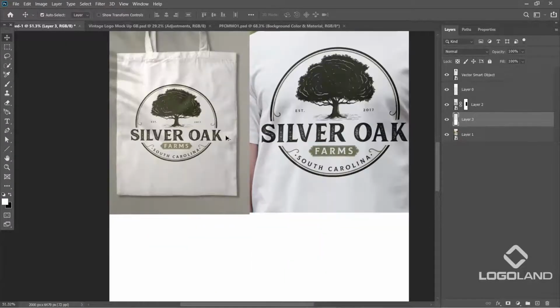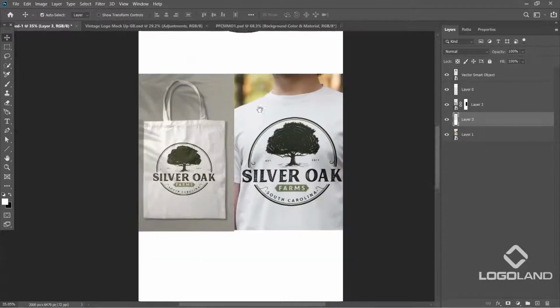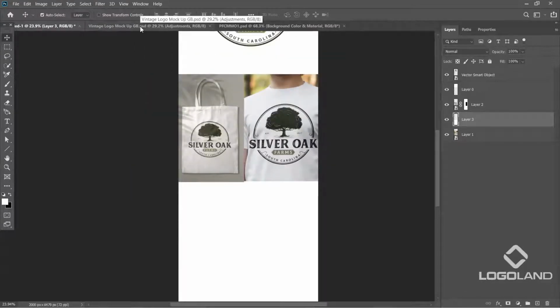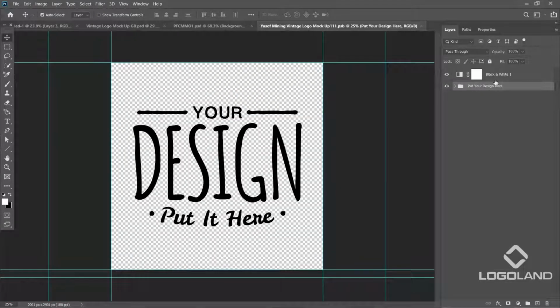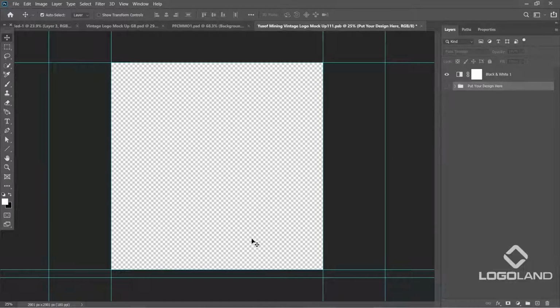Okay, so here we can use that round logo. Okay, so double click. I'm going back to Illustrator to copy that round logo.